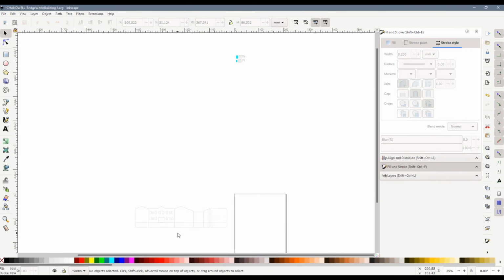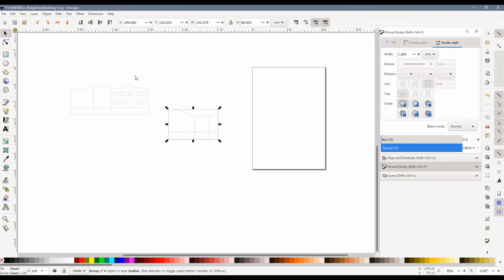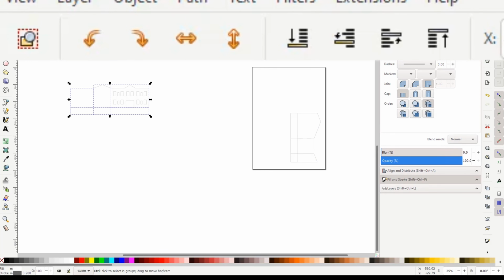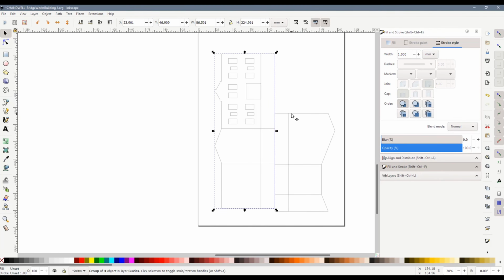So similar to last time, we will drag the building down next to where our paper is, and what I need to do, I'm going to split it into 2 bits. So because each individual bit is a shape in its own right, that's not too difficult. So we've got it in 2 pieces now. What I'm going to do is just rotate them by 90 degrees using the rotate tool. It's the orange 90 degree rotate button at the top there, and then drag them into place onto the canvas.